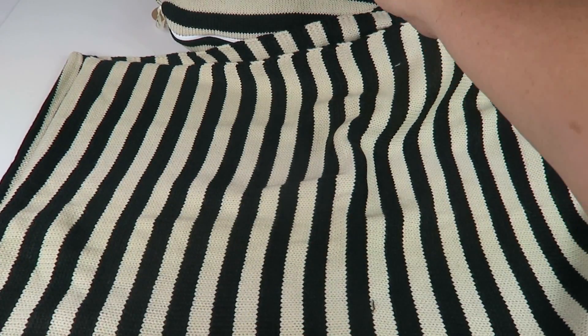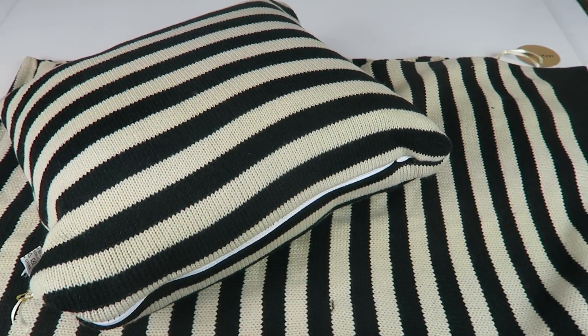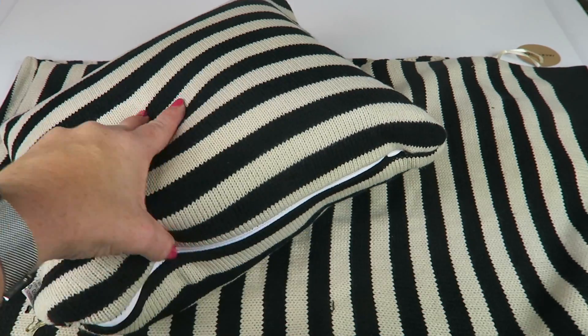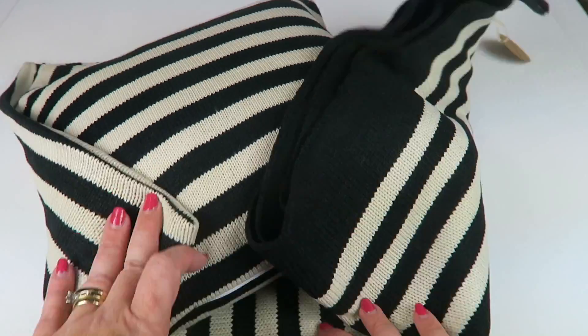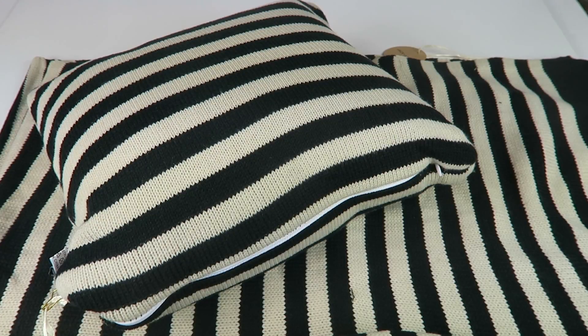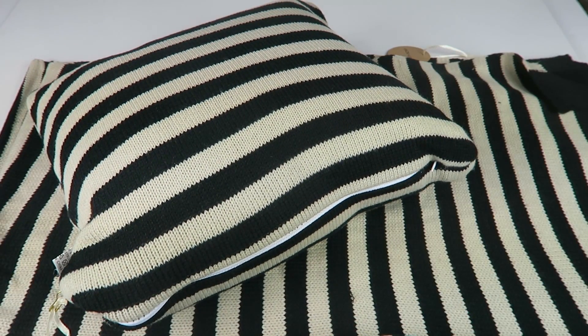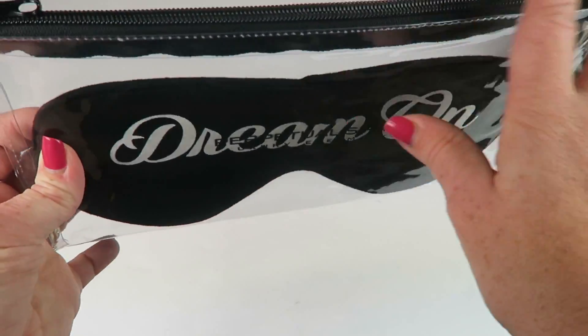This is so soft. I like the colors — it's like a taupe and black stripe, so it's not white and won't show dirt. It's really soft and removable, so you can hand wash or maybe machine wash. It's small and compact, easy to take somewhere. When we go camping or on a longer drive, my husband drives and I typically fall asleep, so this is great. I can have it up in the truck without needing a full-size pillow and blanket. I love this — this made the box for me.